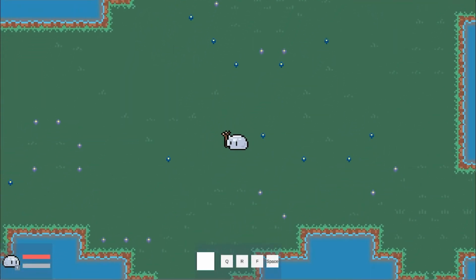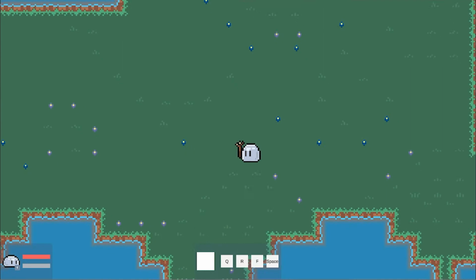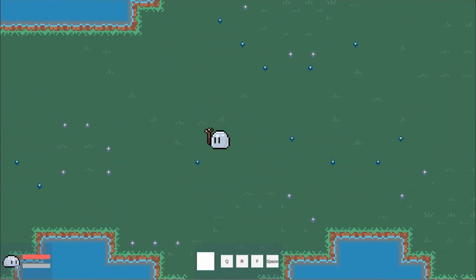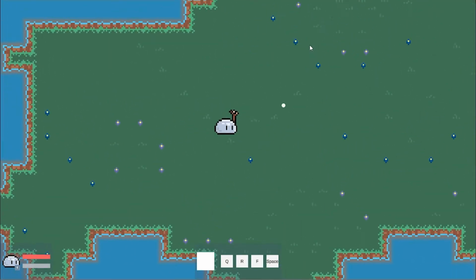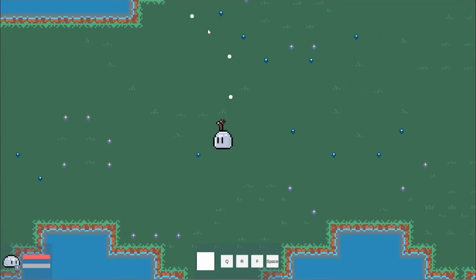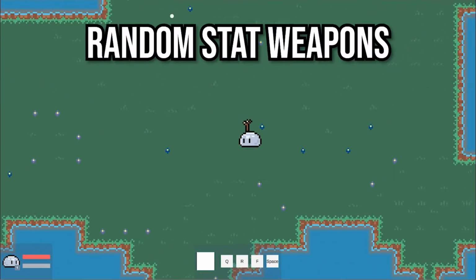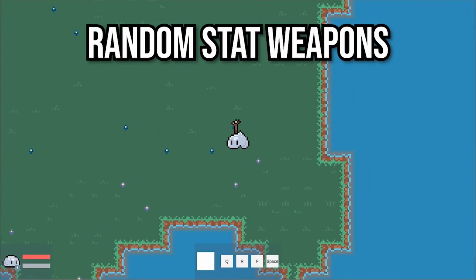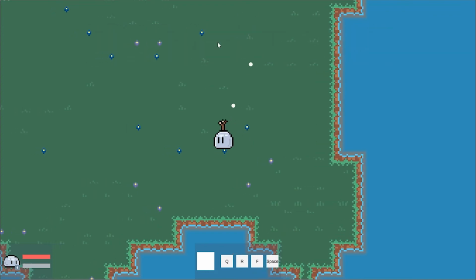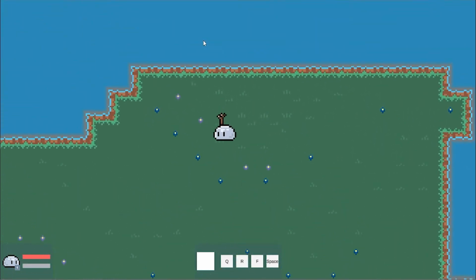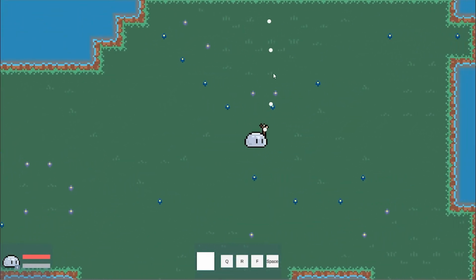But right now I'm not quite sure if it's a great idea to do it like this, or if I should do everything in game objects instead and just disable them when they are in the inventory. Because for example I want to have randomly generated weapons later on, with different stats and so on. But I don't know how I can solve this right now, but that's something for later on.